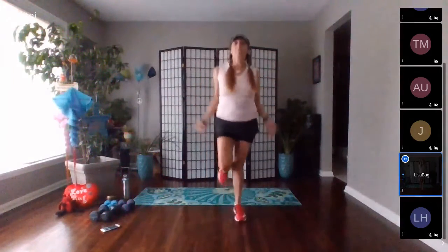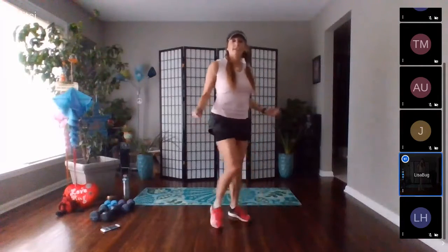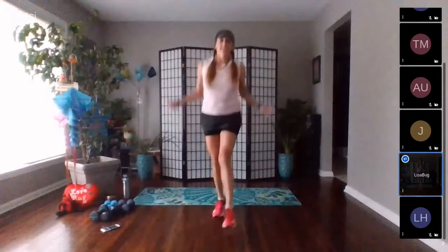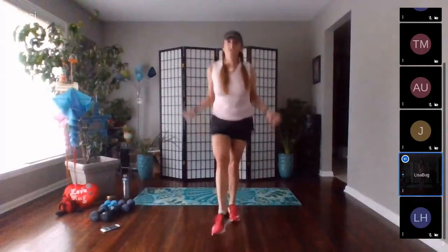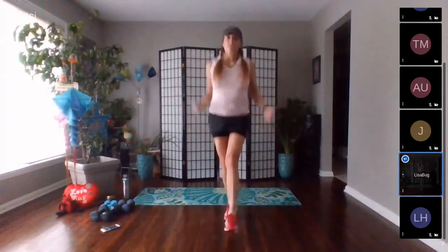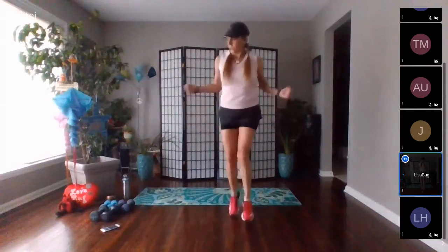So you're going to start to spin your rope, and it's a step, kick, step, kick, step, kick, step, kick. Now, if you don't want to jump, you're right in here. Or you can add that little hop. 1 minute. So we're using our forearm muscles. We're not using the whole shoulder as we spin that imaginary jump rope. When we get to 30 seconds, we're going to jump rope backwards.